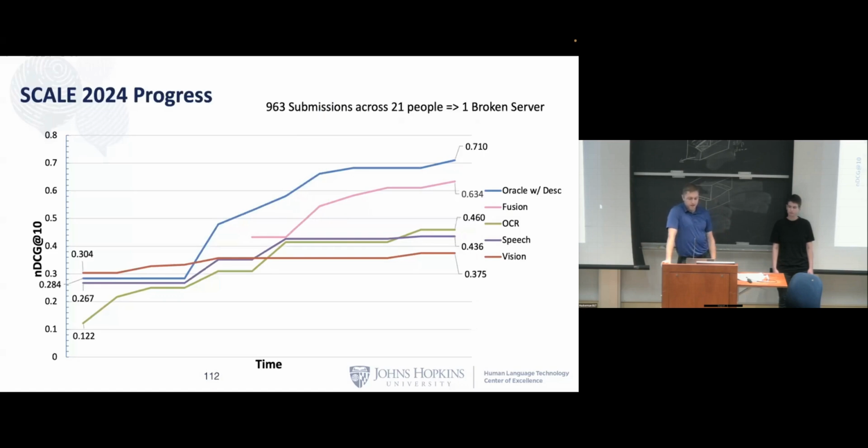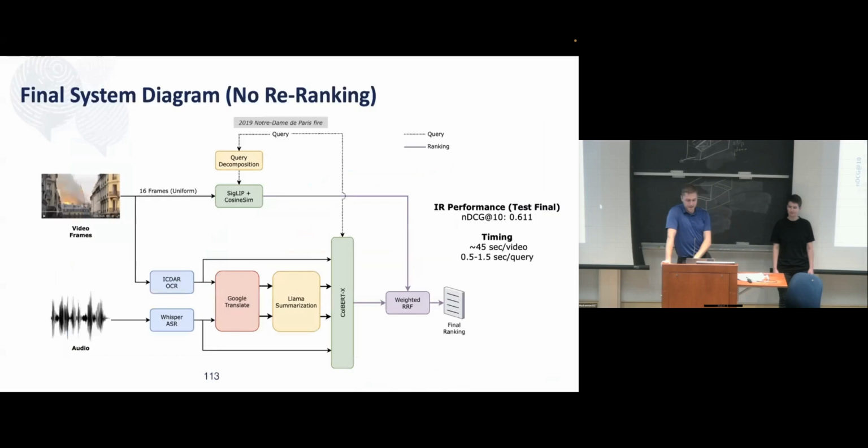So I guess I also just wanted to highlight, we had almost 1,000 submissions to our leaderboards across 21 people, including the week before our final readout. Our server broke and we lost, and I thought we had lost all of the submissions, and that was a bit stressful, but it was a good thing. It basically meant that everyone was using our servers so much that it was overwhelmed. So that was very nice.